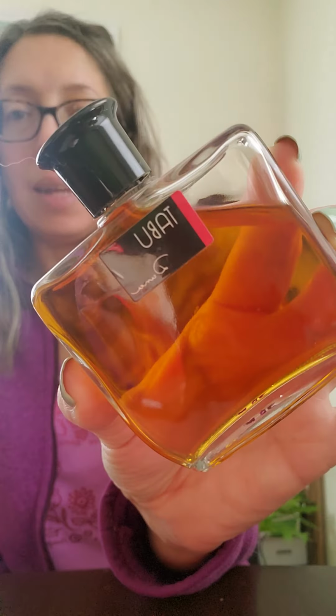If you ever get near this or you find a bottle, don't drench yourself in it. I usually decant this into a roller ball and wear it that way. Very nice that way, but this would get overwhelming, especially for our tastes today, because it is a skanky amber. It is a dirty amber. Very nice to wear though. And that is Dana Tabu. I only wear this when it's super cold out because it's not of today's tastes.